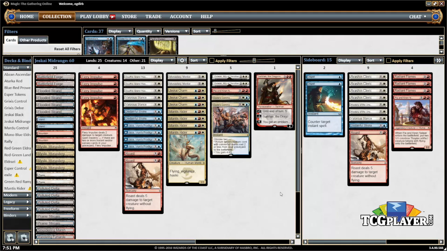Alright, so the deck I'm going to be playing today is a Jeskai mid-range, or Jeskai Mantis Rider, essentially. It's a little bit similar to the Jeskai decks we saw pop up in the last standard format before Battle of Zendikar was released, where we just had these straight three-color Jeskai decks based around Mantis Rider, and they weren't really splashing for black, which has kind of become the norm now.